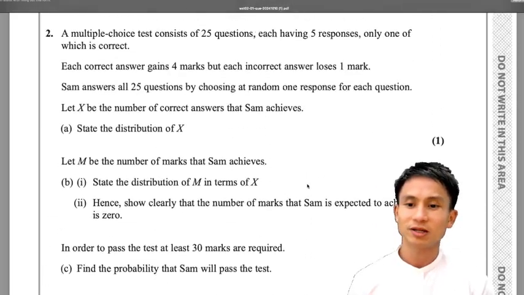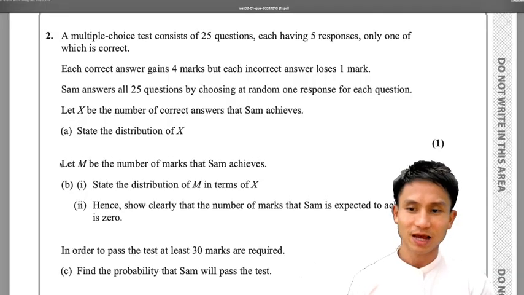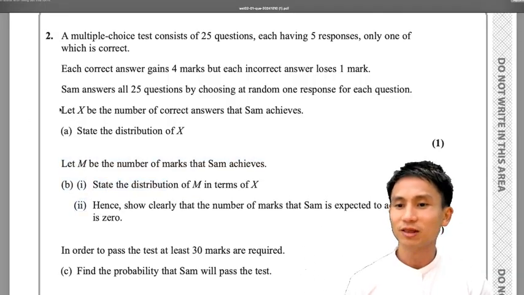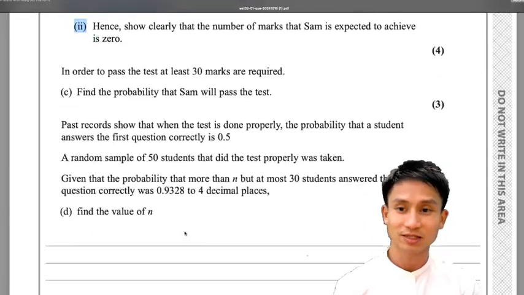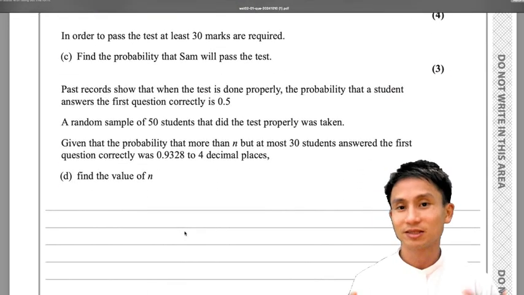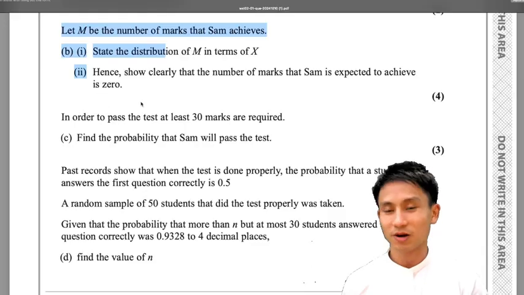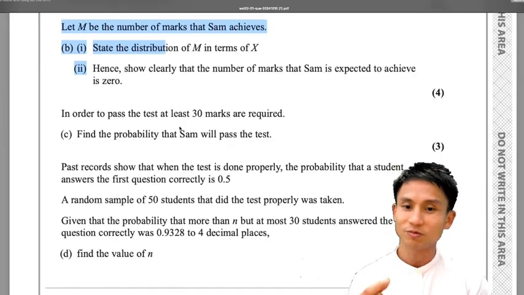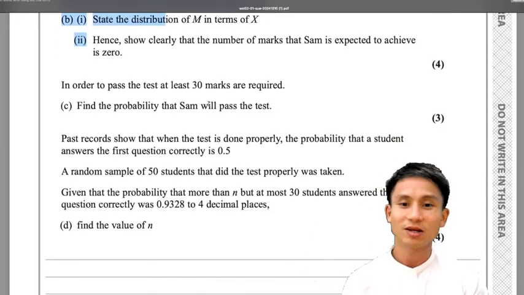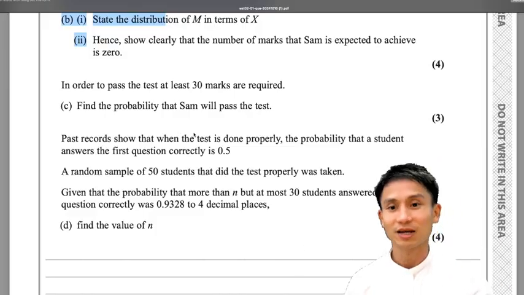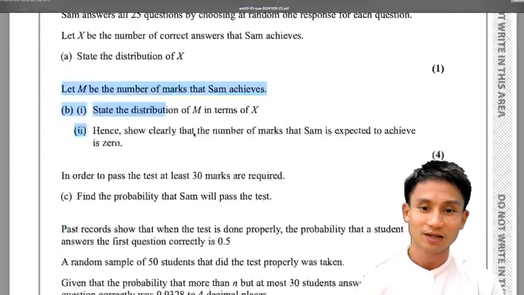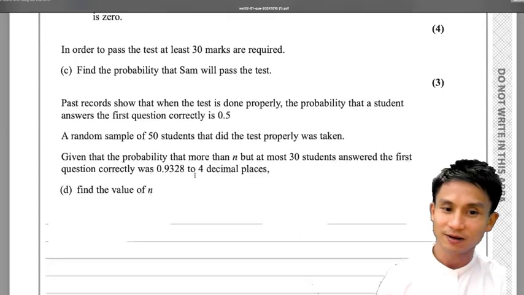So this one, the key thing here is probably after m. Maybe you get the first part, but maybe the next part might be tricky if you haven't seen a question like this. And now in order to pass, if you got the earlier part, you got the distribution of m, right, then you will just make it greater than 30 and find a probability, and that will be in terms of x because you already know the probability of x, so that was fine.